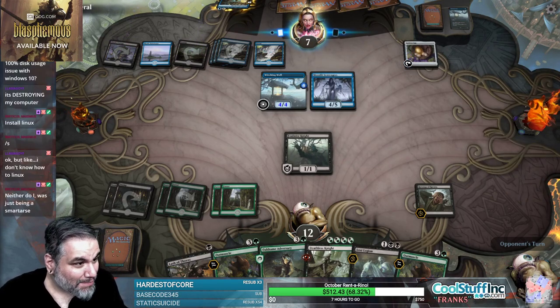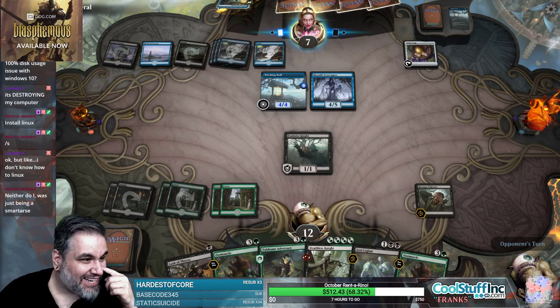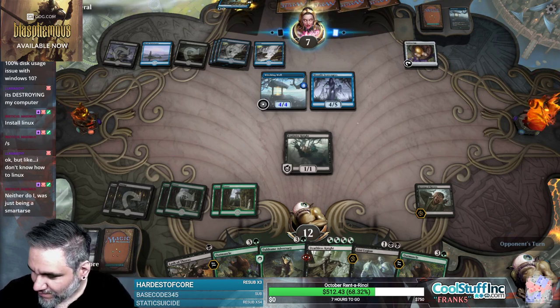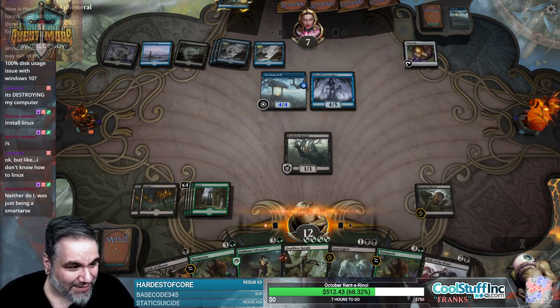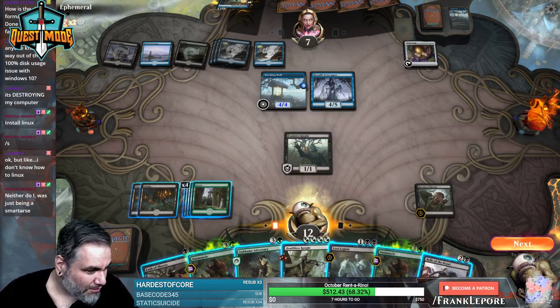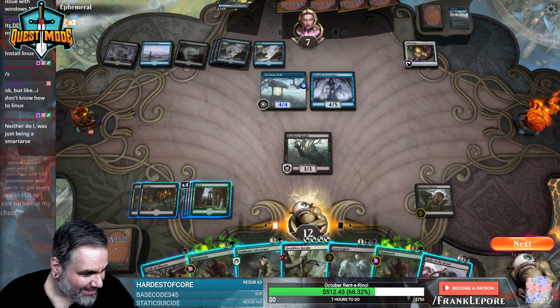It didn't leave a black up because they didn't. Oh, because they didn't have the Reeve's Soul in hand. Wow. The auto tapper giveth, the auto tapper taketh away. Ooh.